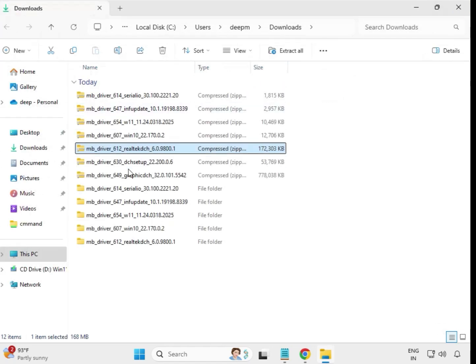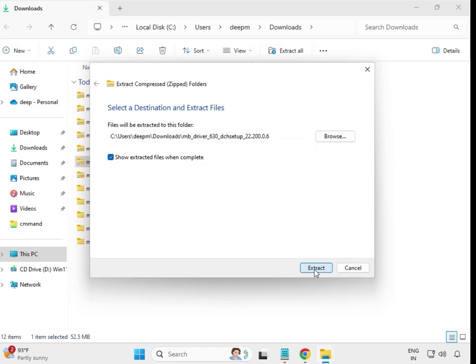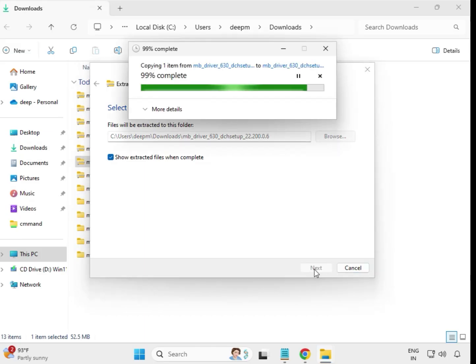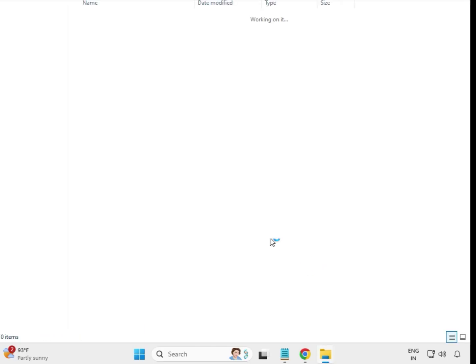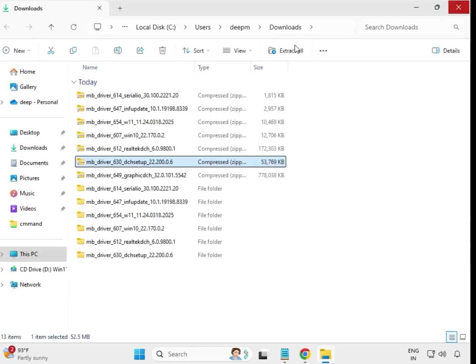So extract all of your drivers one by one. Otherwise you can install without extracting, just double click to install. But sometimes we get issues with that.